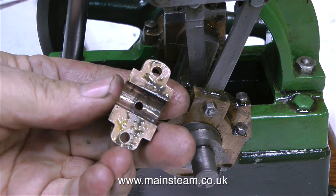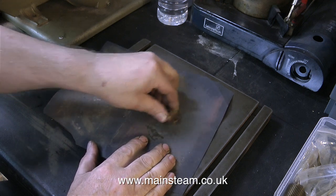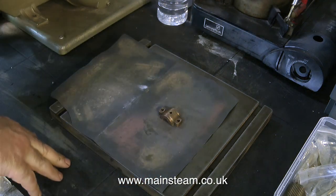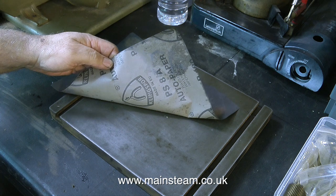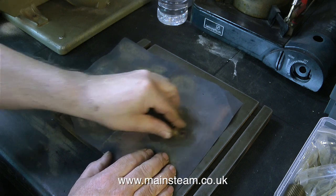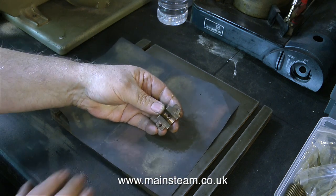It's not bad really — the bearing isn't particularly scored, but it's a bit of a rattle fit. So I need to remove some metal so that it will clamp down slightly tighter onto the crankshaft. My friends and I changed the layout of the workshop so I have a lot more space, and it's tidy, which is unusual. In this area I now have a surface plate, which will prove very useful — it's actually the main table off an old engraving machine, a very good piece of cast iron and very flat. I'll be able to use it for marking out components with a height gauge and as a foundation for a dial test indicator with a magnetic base.